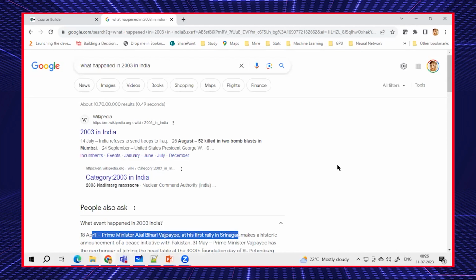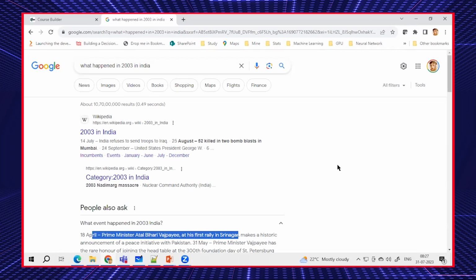But why is it talking in English? If that is a question you have in your mind, well, whatever I'm asking in English is going to the backend as a language called SQL. And it's like a translator now. This Google acts like a translator. Whatever I'm asking in English is getting converted into a language, and that language is what gets talked to a database.